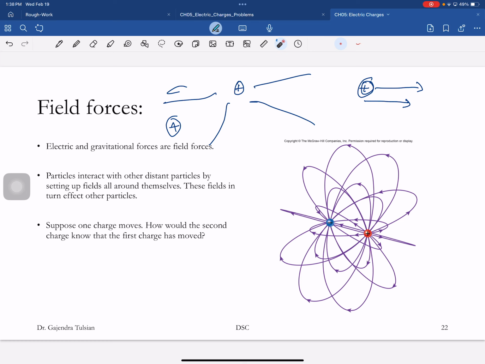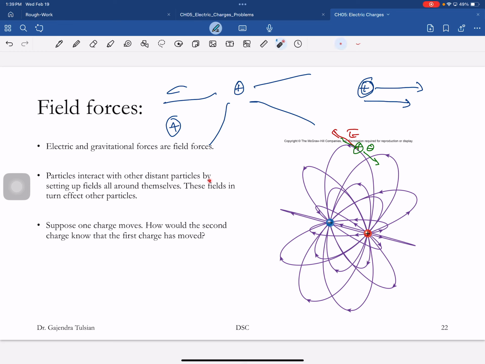Okay? And what this is showing is these are field lines. What these field lines show is if you're at this location, the field at this location is tangent to that line. And you will learn in a second that if you put a positive charge, that's the direction in which it'll move. If you put a negative charge, it moves in the direction opposite to the field line.